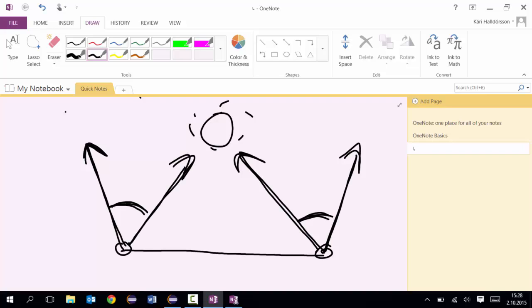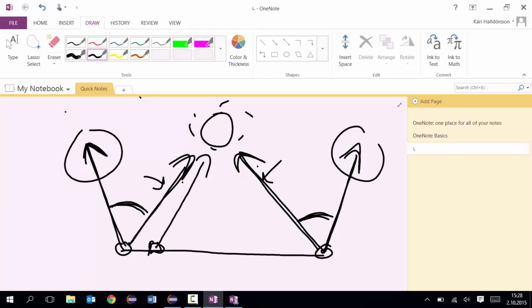Then for each pixel, there will be a linear interpolation between those vectors. Somewhere around here, the direction to the light will be a linear interpolation between this vector and this vector, and here the interpolation will be somewhere around here. So the angle is a little bit smaller now.